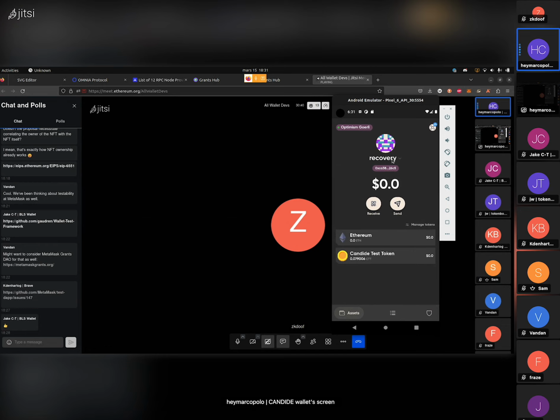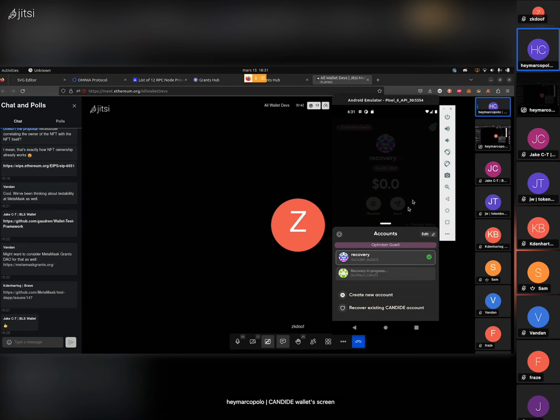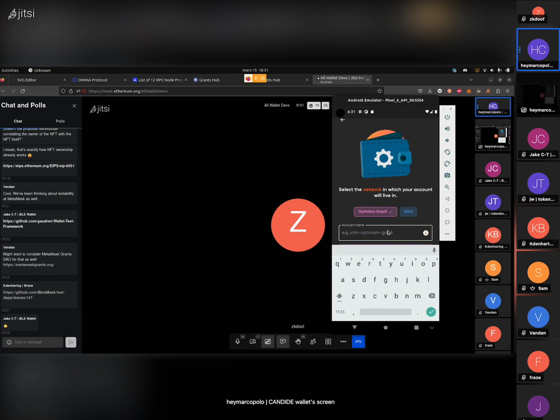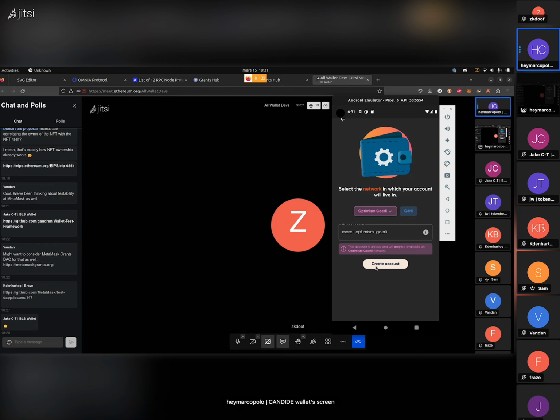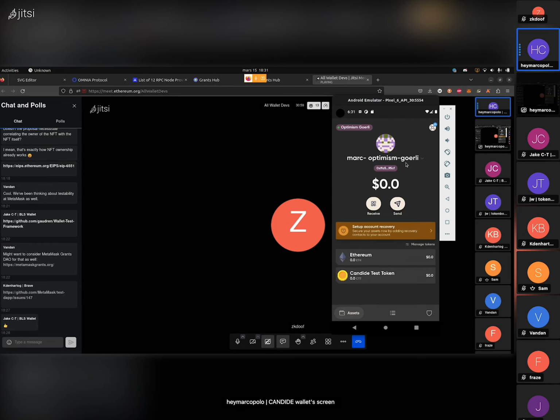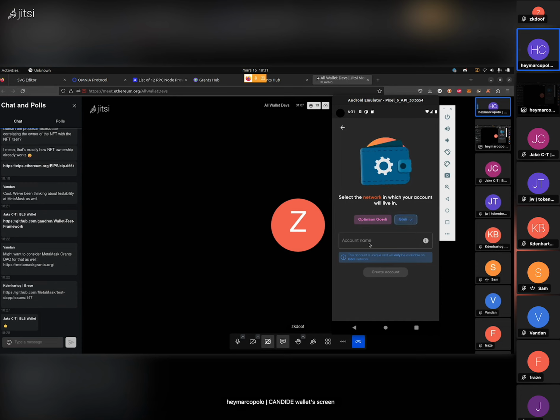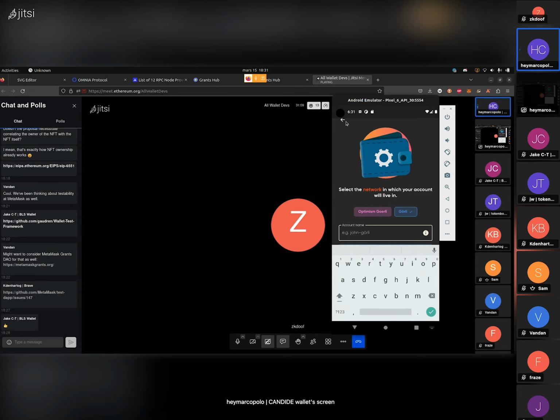So on the UI, every time someone wants to create an account, we specifically ask which chain they want to have their account on. I'll say here, Mark, Optimism Goerli, and then we create their accounts, and we purposely never give the same address on a different chain. So if I created one on Goerli, I will get a different account.